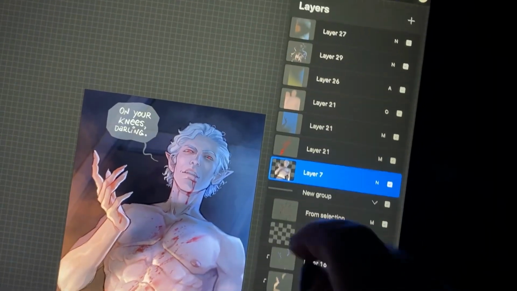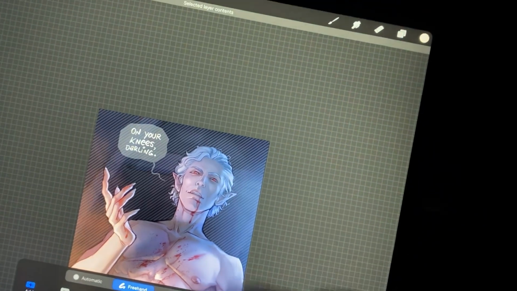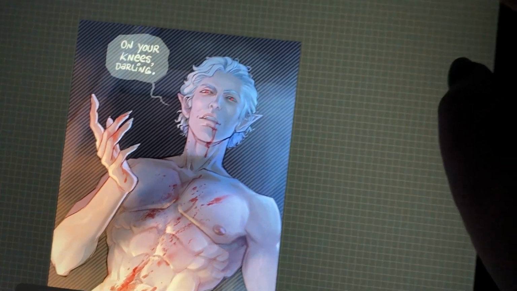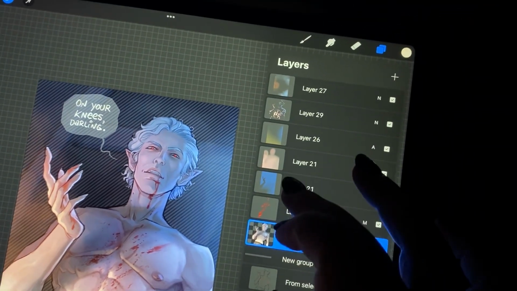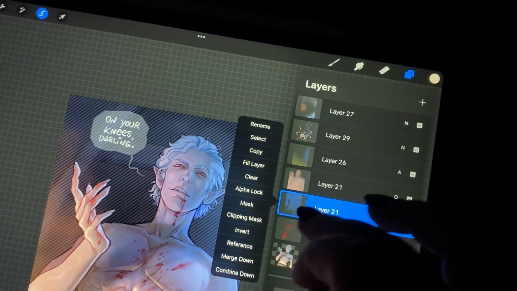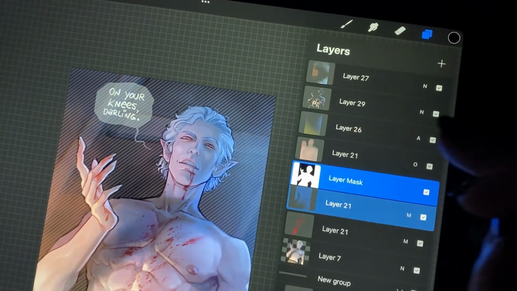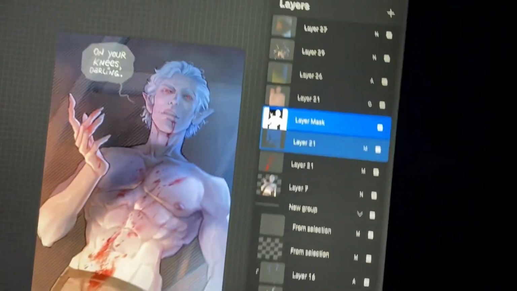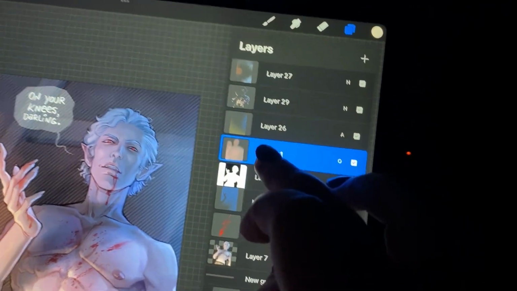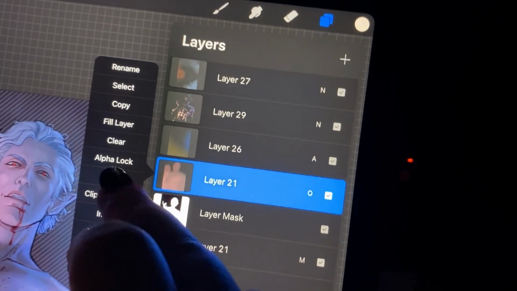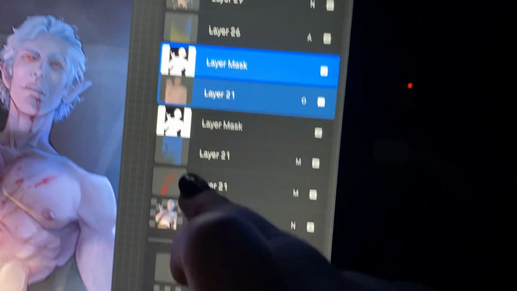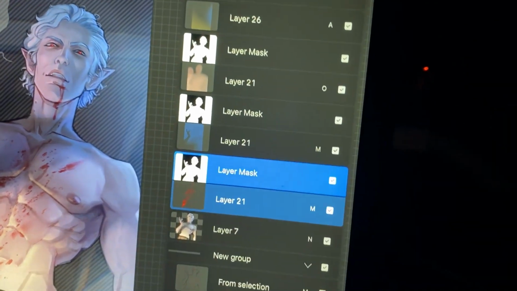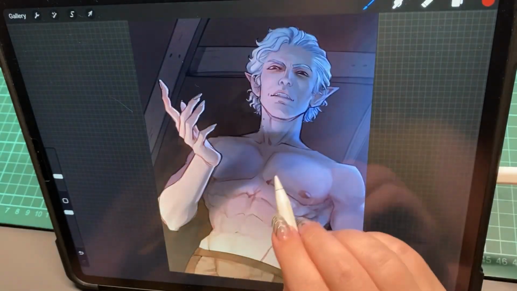To select all the contents of a layer, I need to press on the layer with 2 fingers and hold. This way I get a perfect selection that I can then use on new layers that I create on top. I want to airbrush some light and dark areas on top of the character, including his line art. Also, I don't want to overlap the background, so I have my selected area, I tap on the other layer and select the mask option. By doing this, I limit the visibility of this layer to the selected area only. Very useful.